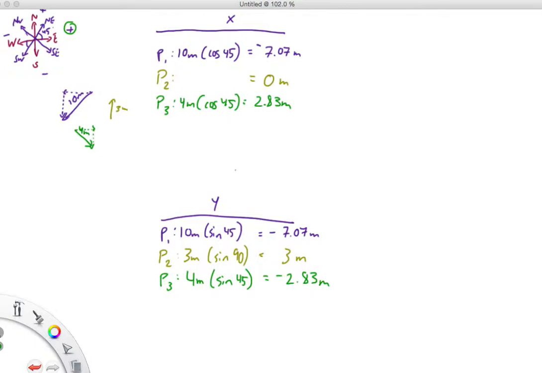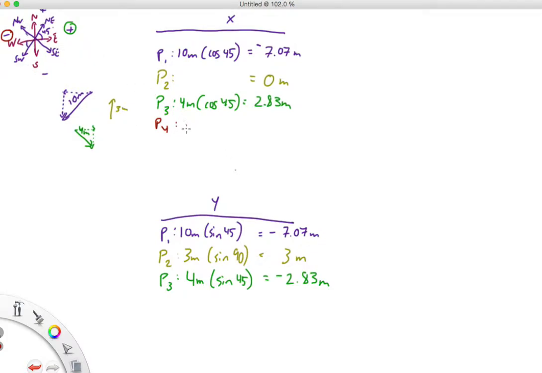Now I'm going to go on to red. Red is going to be P4. That's our Tiger Woods color for his red polo shirt. Okay, P4. It's 0.5 meters west. Again, this makes things very easy in this western direction. So it's definitely going to be negative, and there is only an x value here because it doesn't go up or down. It just goes west.